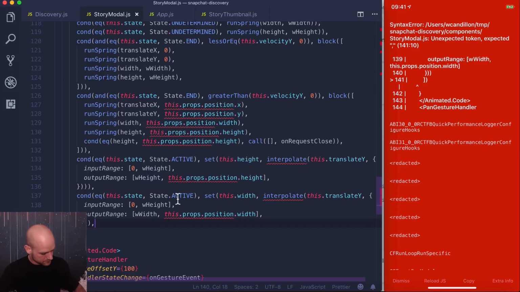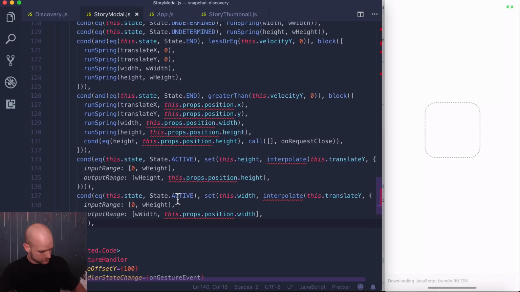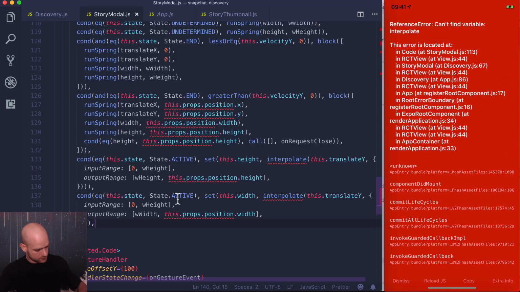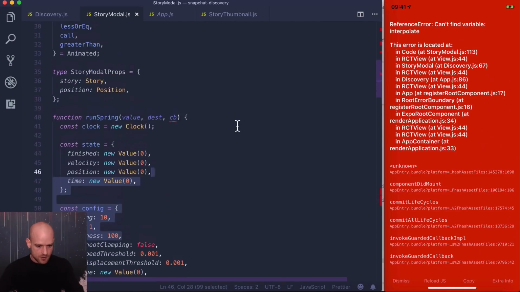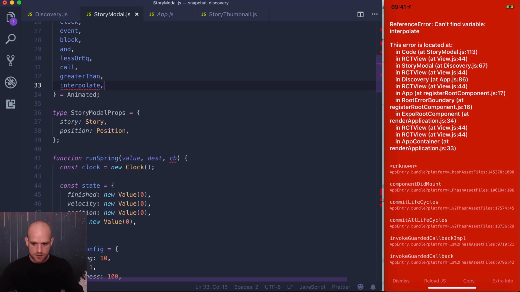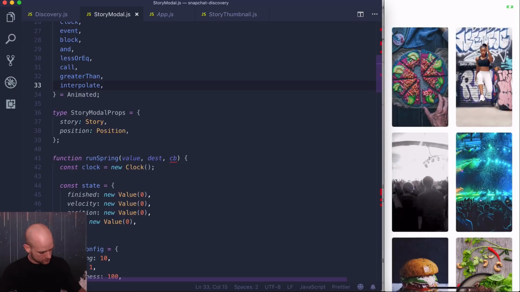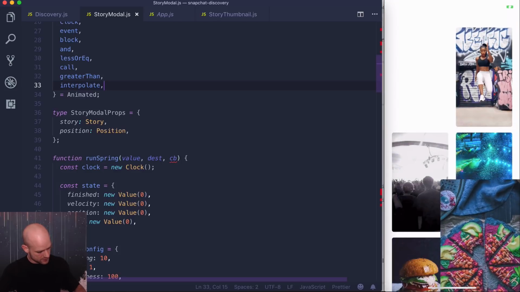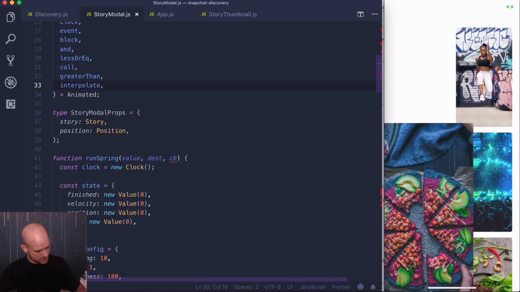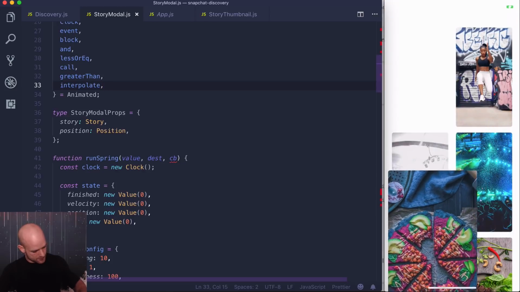Okay, oh, need to import interpolate. Okay, so you see here it nicely scales down, exactly like on the Snapchat app. Very nice.